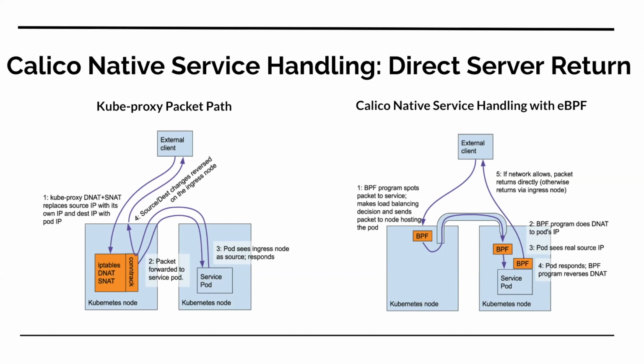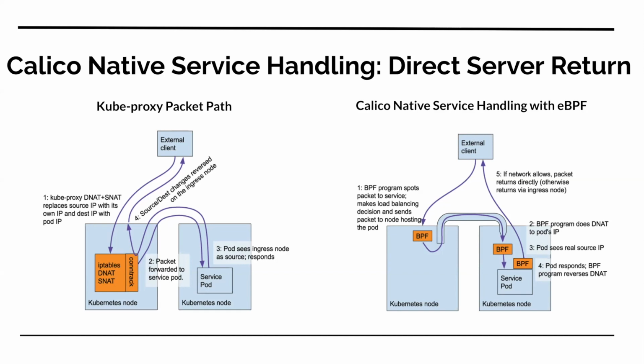So to understand this limitation further, let's start by taking a detailed look at kubeproxy's default NAT behavior. And that's what's displayed in this slide here. So you can see a request is sent from an external client to an endpoint for a service within a Kubernetes cluster. And this inbound traffic to the service will reach kubeproxy, where two kinds of NAT will be applied. Destination network address translation is used to map the destination from the service or node port to whichever specific pod kubeproxy has chosen to load balance the connection to.